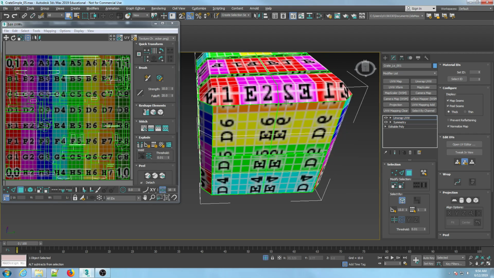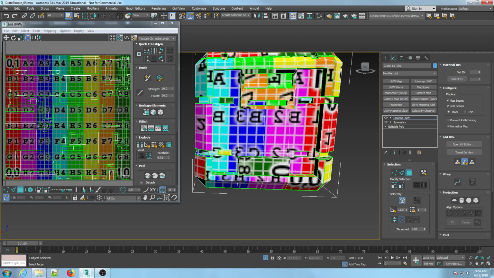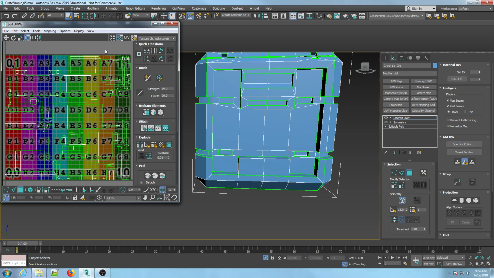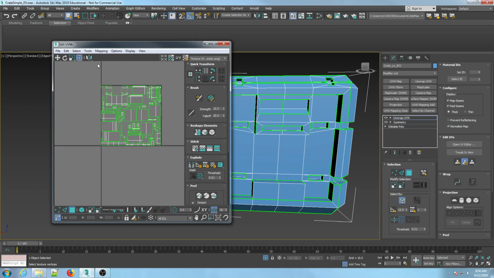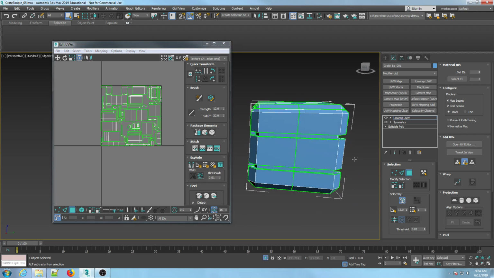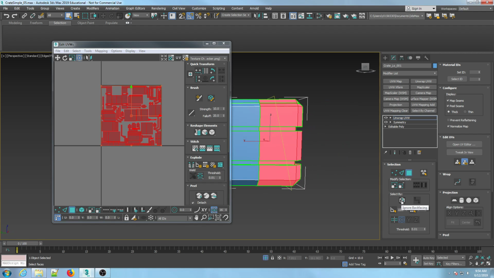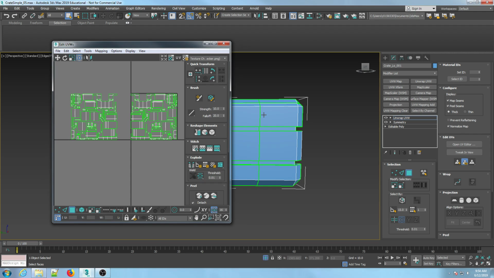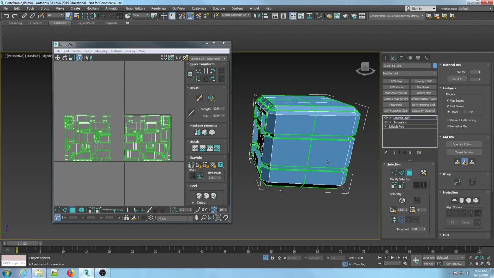As expected, we got some mirroring, not a problem. Closing the UV editor window will turn off the actual image in the viewport, which hurts my eyes after a while. I go in here, and I can just, again, select the new polygons, just like we did last time. Show all these. Right, I turn back face off so I can grab everything. Slide it on over here and flip. Alright, now I'll start welding up the seams. That's basically how I would actually handle something with this much mirroring and complexity.